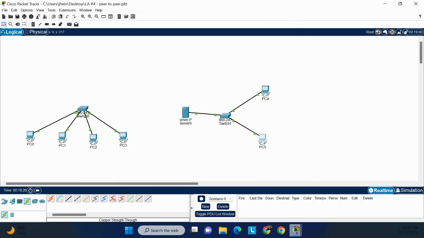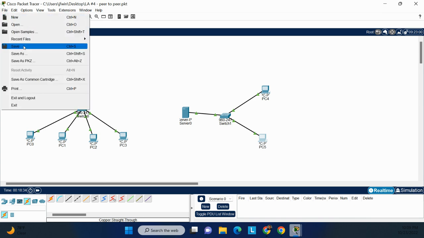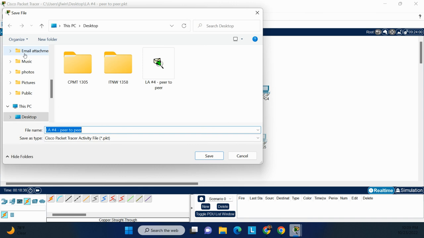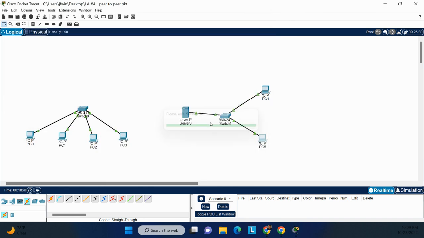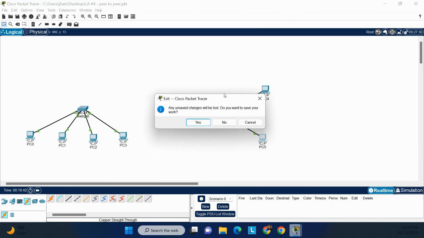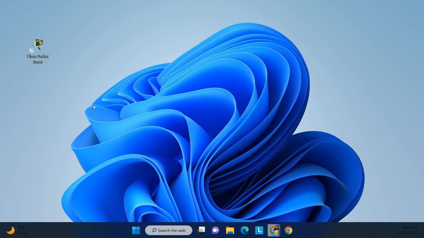Now it says the last piece we need to do is make sure we save the file and then upload it to our Canvas. So I'm going to go to file. I'm going to save as just to make sure it's saved still. And I punch enter. It's going to say overwrite. It's a yes. When I close it, it's going to close. And what I'm looking at is a file that looks like that. It's a little bit different than this one. But you turn that in and we're good to go.